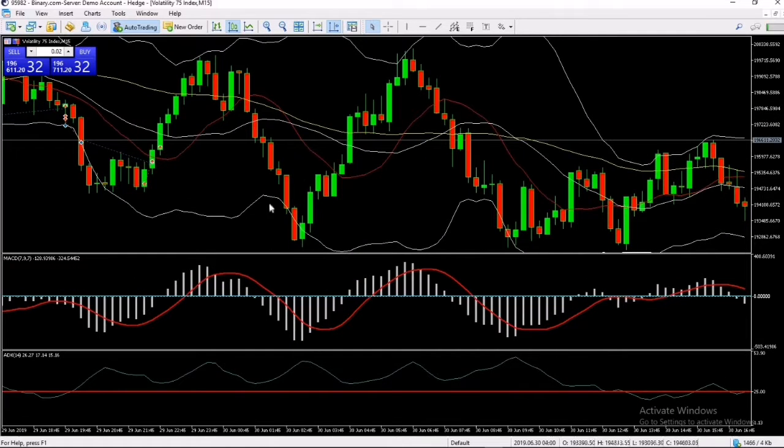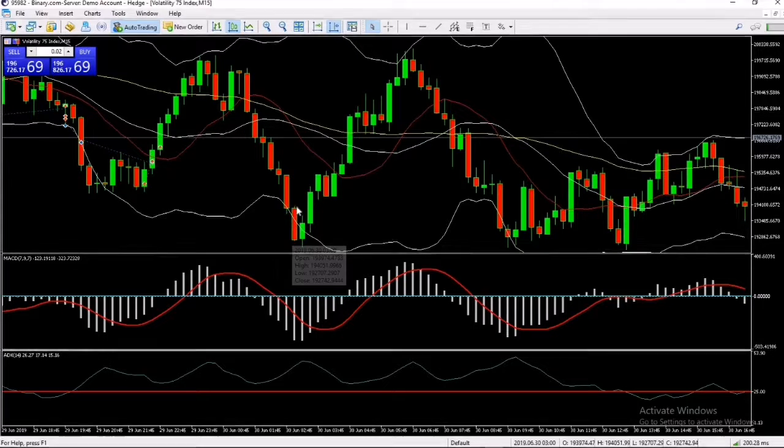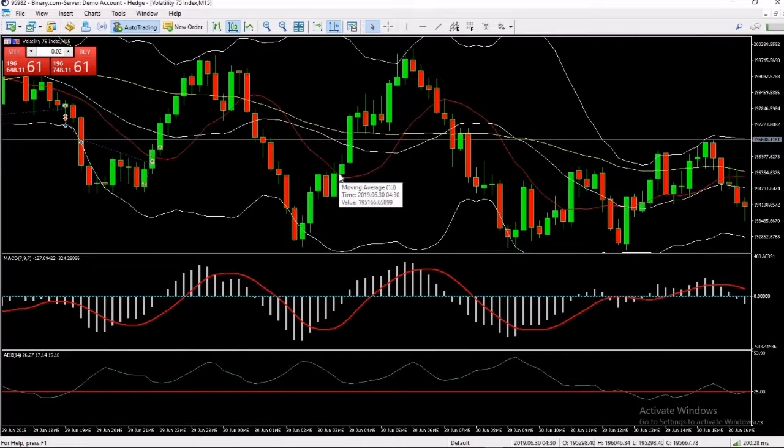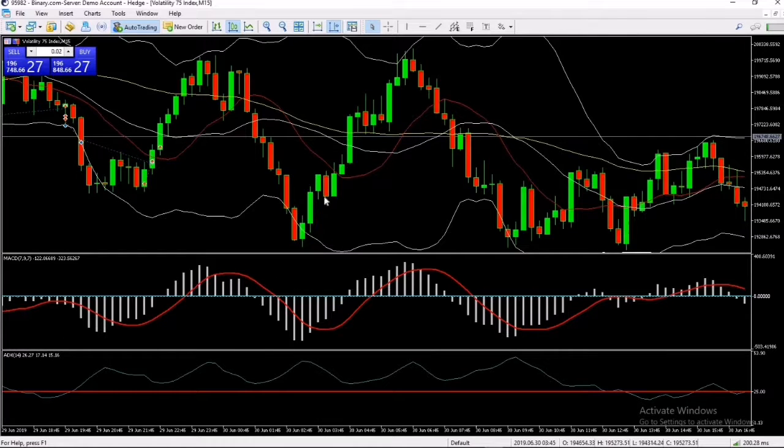Yeah, this is another clean buy opportunity, a very clean one. So the market has been dropping, you understand? And can you see what I said? Immediately the market touched the lower Bollinger Band, it opened another one, but immediately this one closed outside, it started reversing upward. Meaning changes in trend happen at the lower Bollinger Band and the upper Bollinger Band. There is always a change in trend there, 95% of the time.